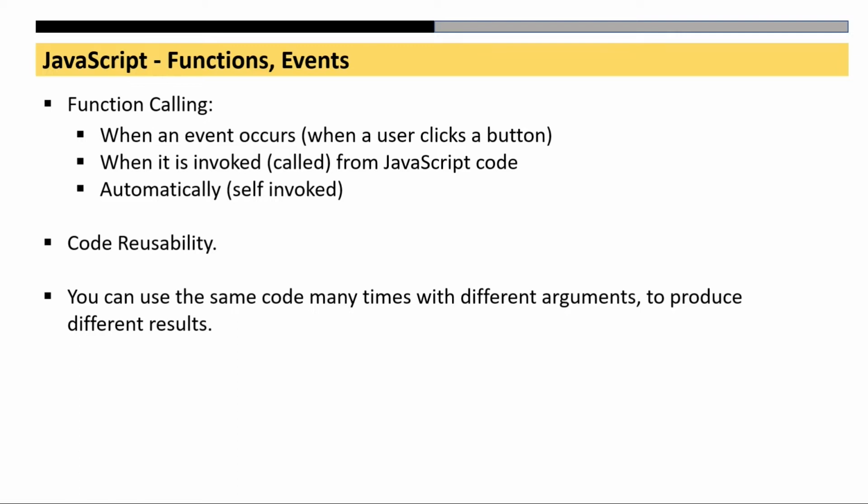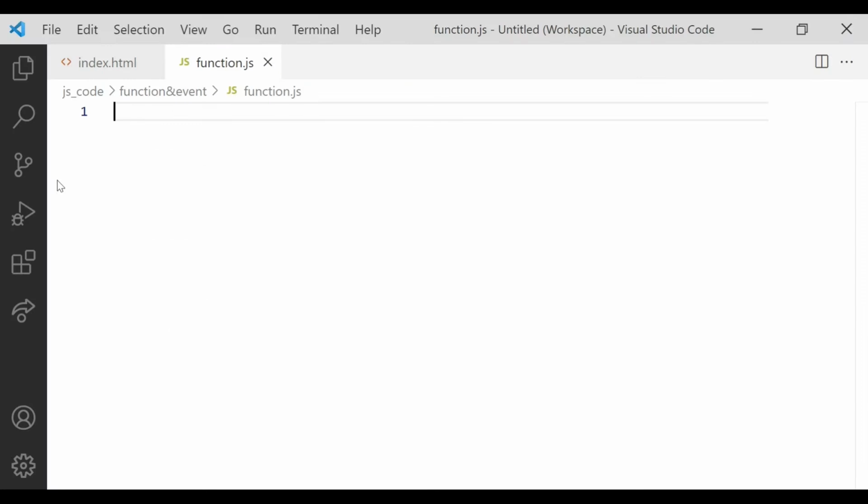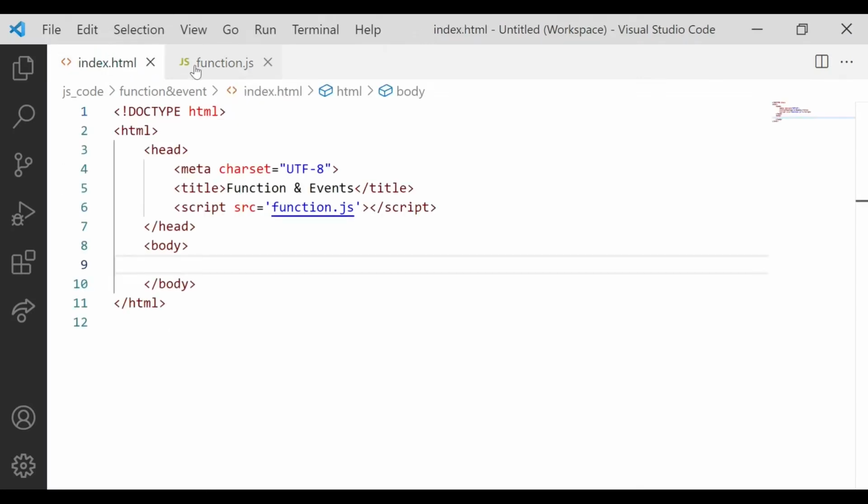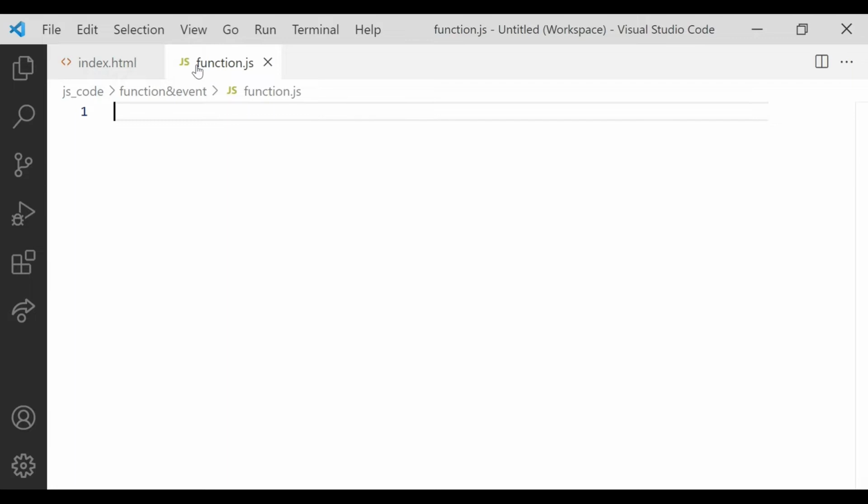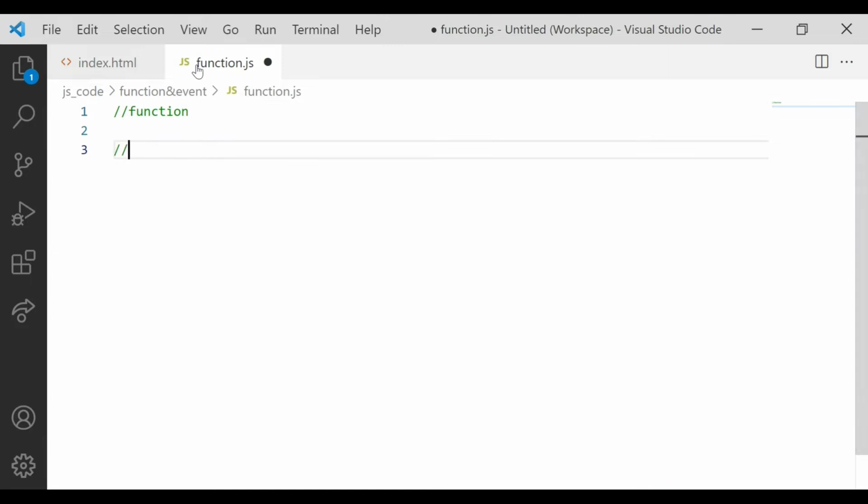So let's go to Visual Studio Code. Here I have two files, one is HTML and then I have one JS file for my function. First of all, in function, we are going to see how we can declare a function, the declaration and creation of a function.